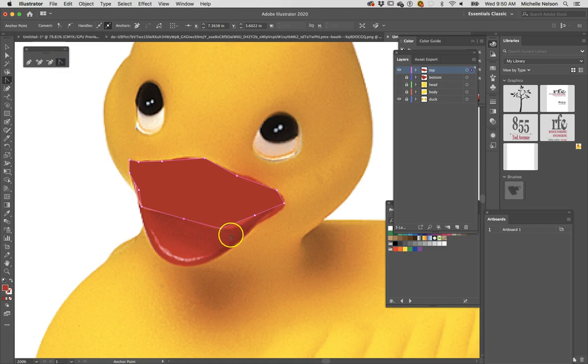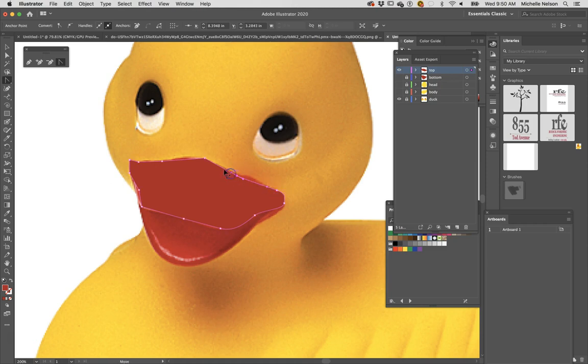This one's going to be a little bit different in that we'll end up manipulating more than just every other point. So the first thing we're going to do is manipulate that point, and it kind of has like this little indent. And so we'll be manipulating those two points together. To be honest, I'm going to manipulate every point as I go around just because this has got very subtle little curves that I want to kind of mimic.